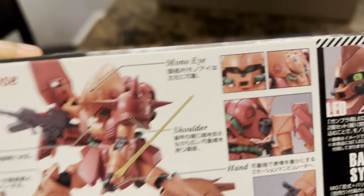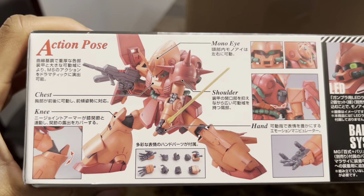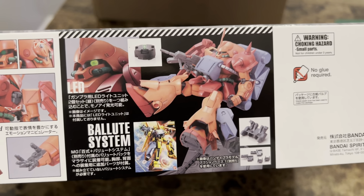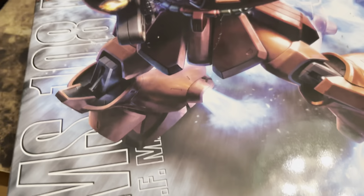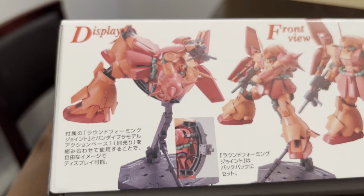But regardless, this is one I've had my eyes on for a bit here. I'm actually a pretty big fan of the Titans mobile suits, and Marisai has a special place in my heart. So I had to go ahead and get this guy here. So as you can see, even though it's kind of a big kit, it's got decent poseability. LEDs, because this is kind of when Bandai started putting LEDs in everything. So this is 2012. I want to say this wasn't too far off from the original 00 line.